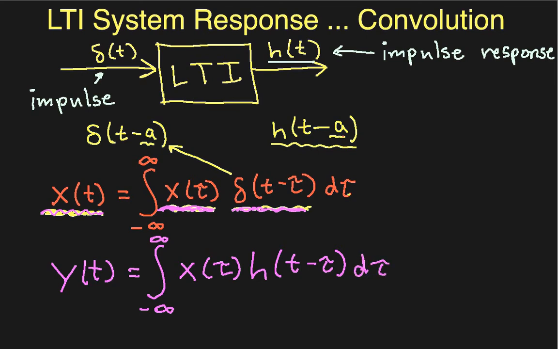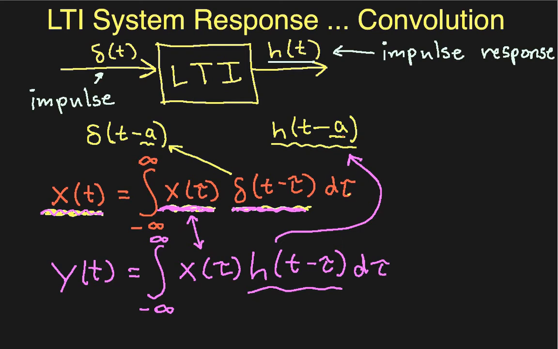So what I've done in this expression is replace the delta function going into the system with h of t minus tau coming out of the system. And again, the x of taus stay the same, because for each delta function, this x of tau is just like a constant out in front. This may seem like black magic or voodoo, and I apologize for that. Hopefully it will make sense at some point.